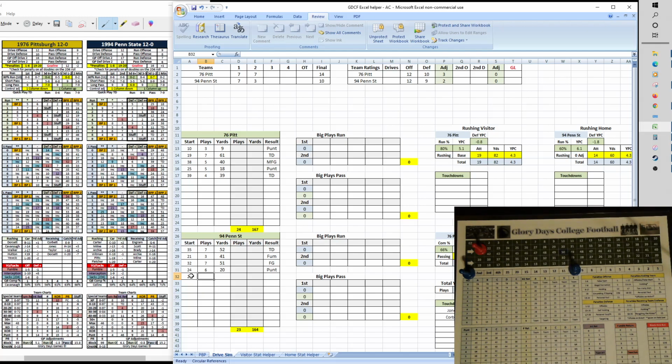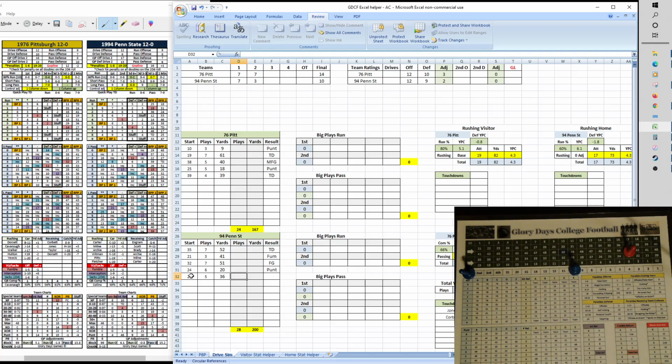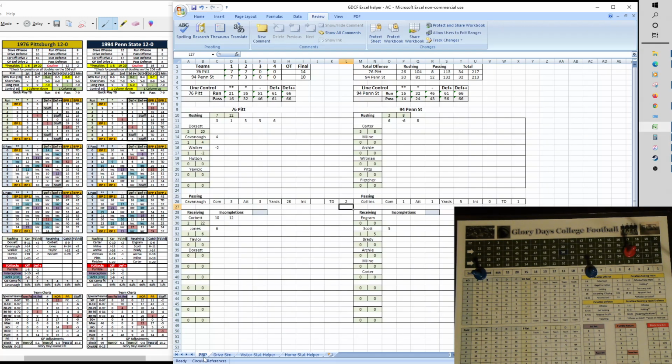Here we go. 53, it's a successful drive. 16 is the D20 roll, and that is going to be 5 plays, 36 yards. So they'll have a ways to go to punch it in. That comes out to 57 total, which gets it down to the 43-yard line. Down and distance situation there against a 10 defense, going to be 2nd down and 8. So 2nd and 8 as we go into play-by-play mode.